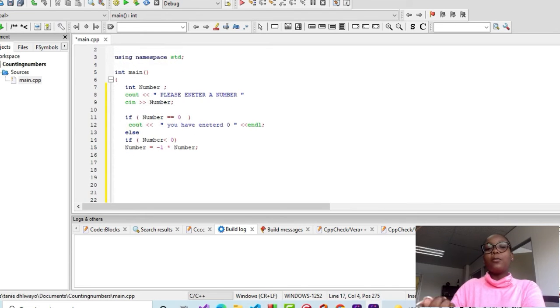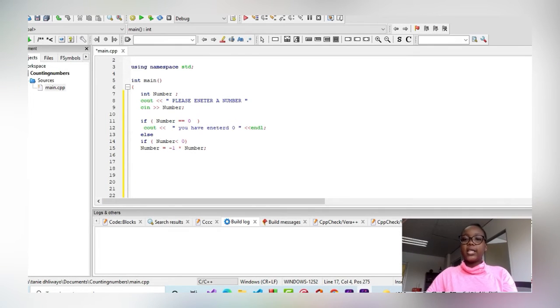So let's continue. Now we're trying to tackle how to actually count how many digits are in a number. Initially I explained what a while loop is, and we said it's a block of code that we want to run whilst a certain condition is true. So now we want our code to run as long as our number is positive. If it's negative, we're going to make it positive, and if it's a 0, we're going to say you've entered a 0. But if it's not negative and it's not 0, then the program can run. That's where we use our while loop.